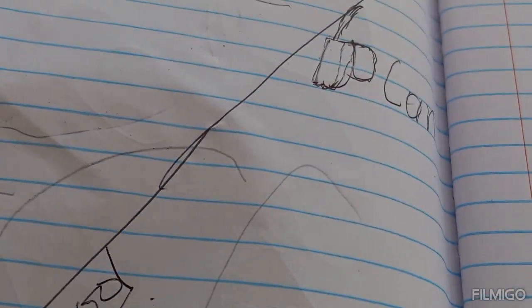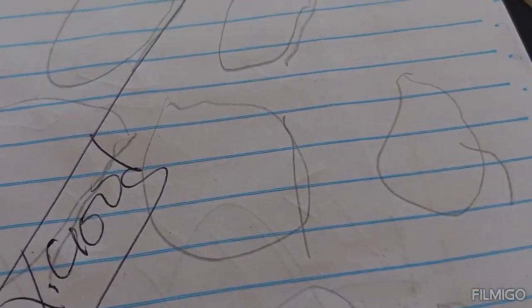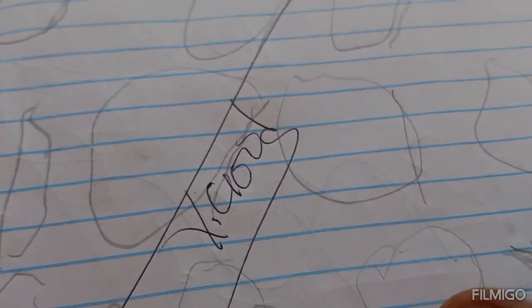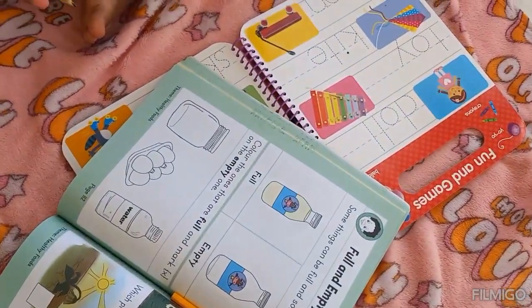So Brielle knows to write her letters A, B, C, D. Yeah, she can write. I used to teach her before she went to school, and she did one term at school. I'm the one always teaching her at home here. Mommy buys her books and I teach her at home. I'm still teaching her now till she goes back to school in September. Yeah, so Brielle is going on well. She knows a lot.